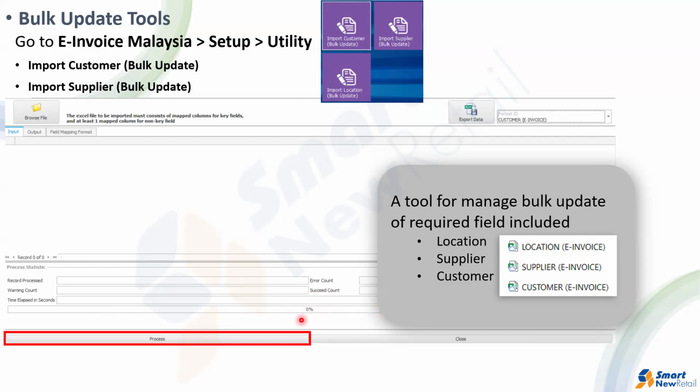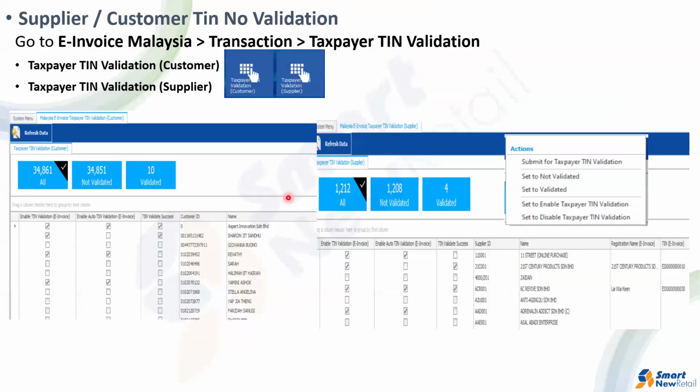When it's done running 100%, it will let you know whether there is any issue. It shows the error count, how many records have issues and how many are successful. Actually, you just have to look at the error count. If the error count is 0, that means your Excel is perfectly fine, no problem. Everything has been updated. After you have done this step, you can go back to the validation, look for not validated, and then do the submission to have a first-time check on their provided information, about the PIN number and their SSN number.